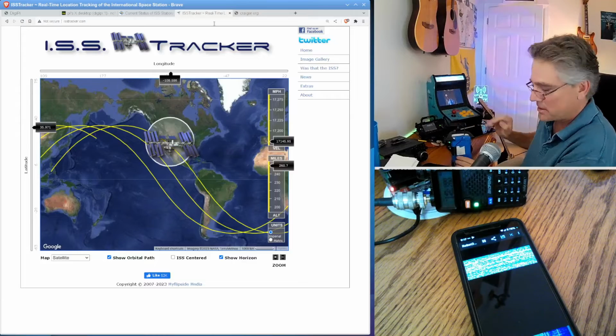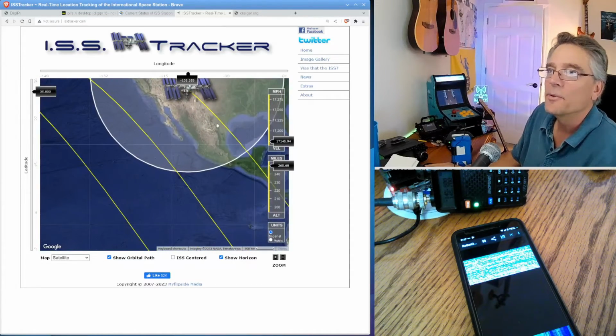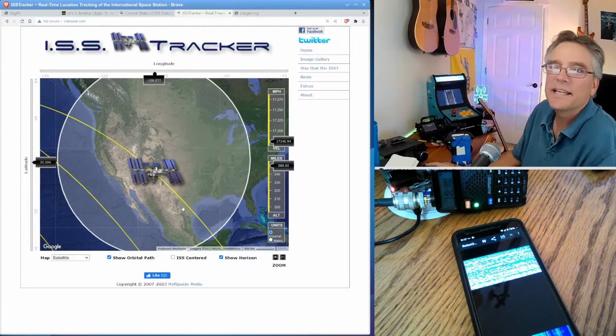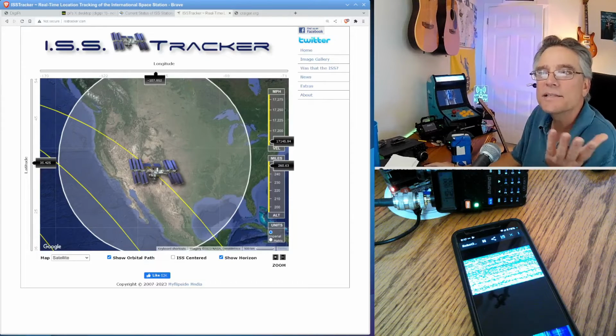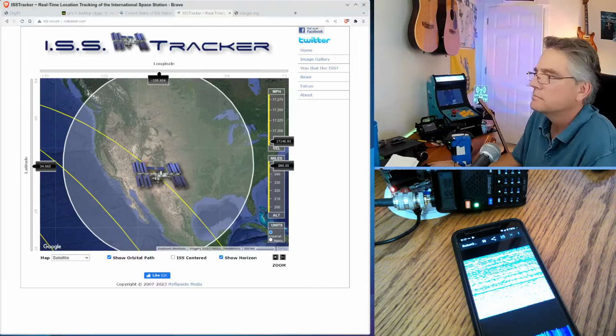It might be a long shot. I'm just looking at our timing, our orbital pass here. It might be a little sketchy. We might get the beginning of one because it takes about 30 seconds. It's almost like a full minute in between these. So I'll pause this and we'll see if we can decode it. I'm skeptical.